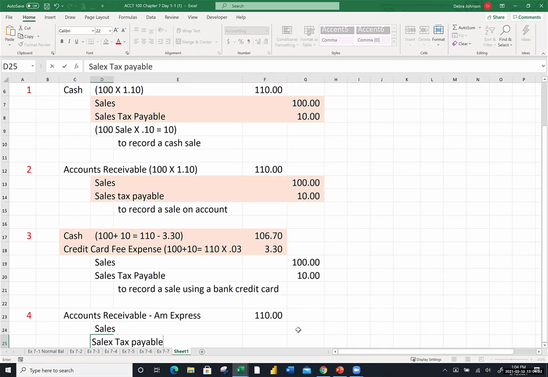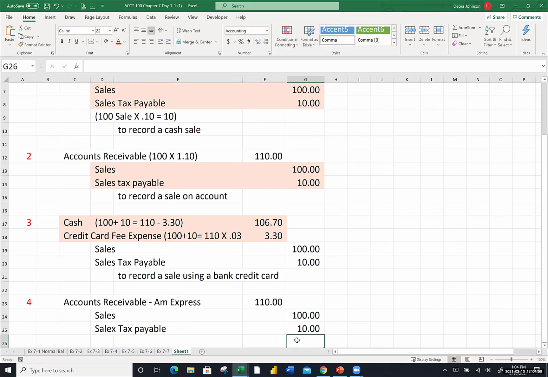So let me go back up and I'll tell you why I have a difference of opinion with one of your authors who's also a good friend of mine. Here's my disagreement with him, and then we'll talk about how it would be resolved. My disagreement with him is GAAP says you have to record revenues and the related expenses in the same period. Okay, if I accept an American Express card, I've incurred a fee without a doubt. So my disagreement with him is I would have recorded the fee now.